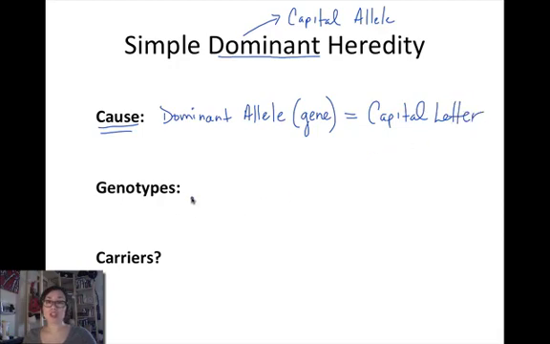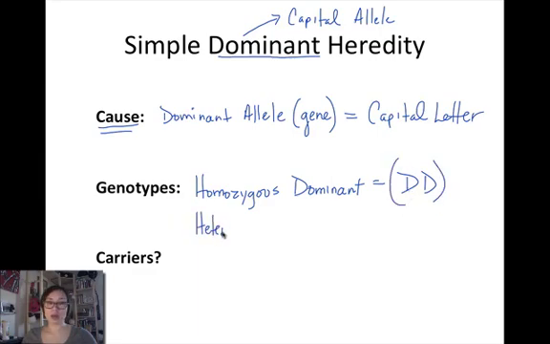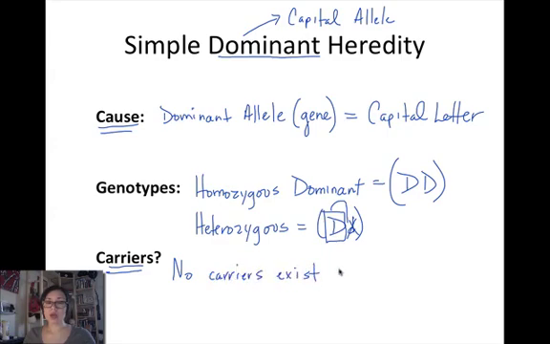The possible genotypes: to actually have a dominant genetic disorder, it's going to be one of two types. You can either be homozygous dominant, which means that you have two capital letters, so it would look like a capital D, or you could also be heterozygous, which is new, because with a recessive disorder, heterozygotes do not have the disease. But if you're heterozygous, you're going to be a capital letter, lowercase letter, and remember what we said, this guy right here is really strong, so the lowercase can't mask what's on that capital D, so you will still have the disorder. The next question is, do we have carriers? For simple dominant heredity, there's no such thing as a carrier, so no carriers exist. The reason why no carriers exist is because if you are heterozygous, you automatically have the disease.